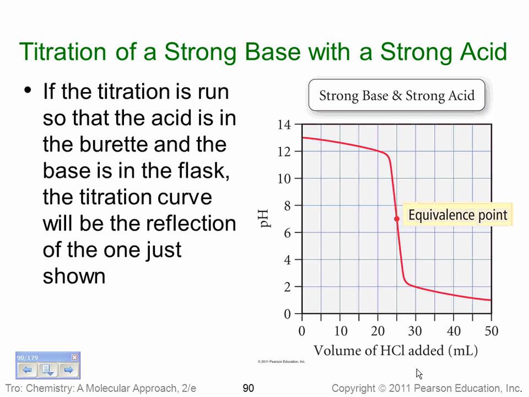But it starts high. There's still an equivalence point. This is still a strong base and still a strong acid. So you know equivalence point is still going to be pH 7. The difference here in the beginning is I'm not trying to figure out how much acid I have left over. I have to figure out how much base I have left over to check the pH. Hit the equivalence point, pH 7, no question. After the equivalence point, now I don't have extra base like I had below. I've got extra acid, and I need to figure out how much extra acid, because that extra acid is what determines what the pH is. Same kind of calculation.